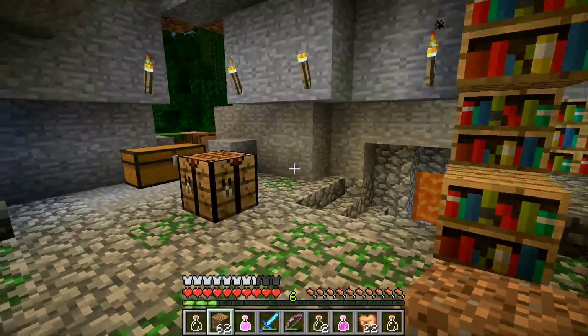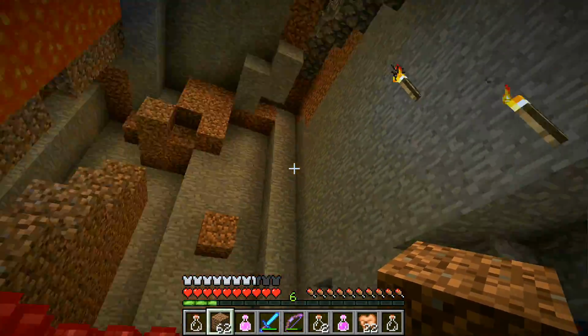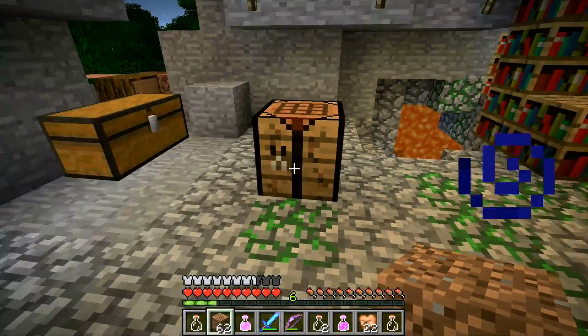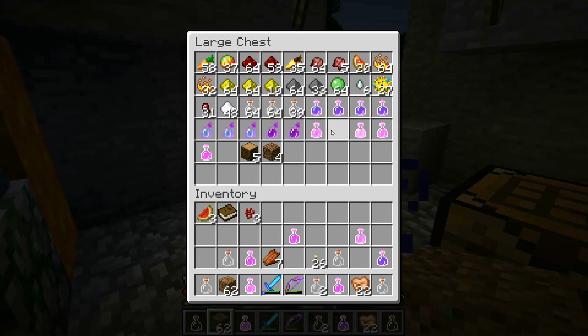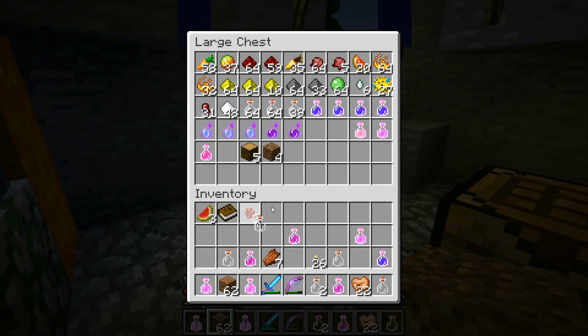She's hiding in the lava. There is nothing else that we can do about that. She is in there, or at least she was in there. And they have some way of generating unlimited supplies of the heat resistance potions, the fire resistance potions. So she's got loads of poison potions here that she's been making. She's got more regeneration potions, so I'm going to grab a couple of those. There's an instant health there, just in case I want it.